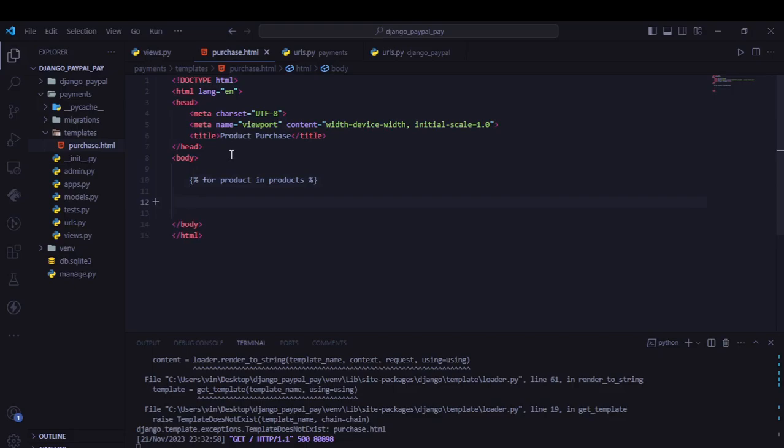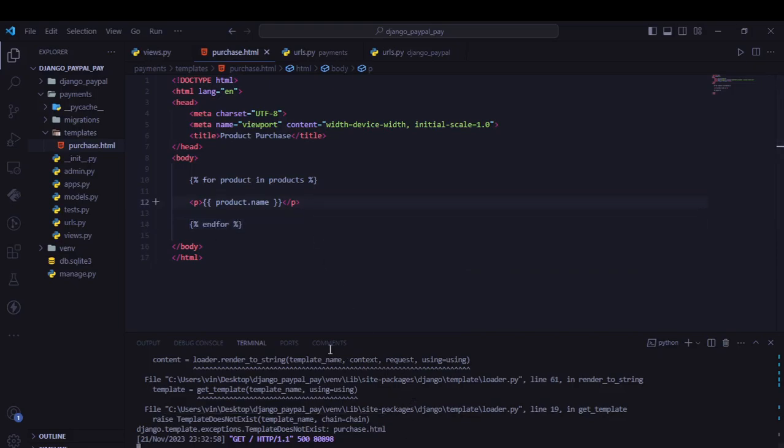Then I want to show in a p tag the product dot name. Then I close the for loop.